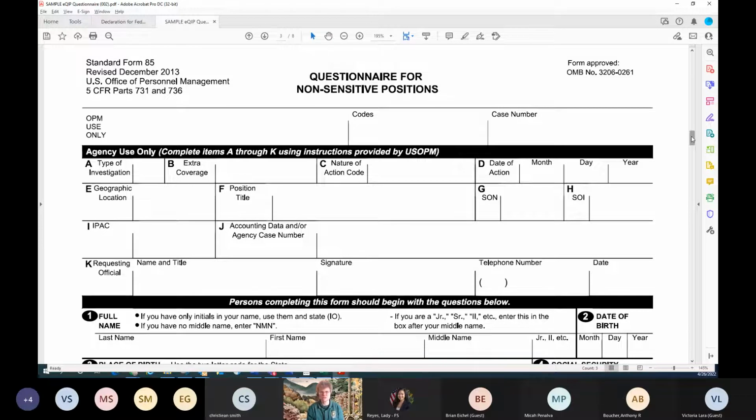It's going to be asking you, I don't remember if it's 5 or 10 years back, and again, it depends somewhat on how old you are currently, for all of the places that you have lived and worked.